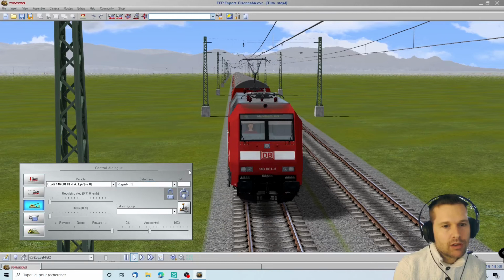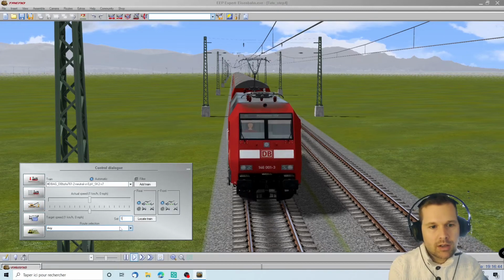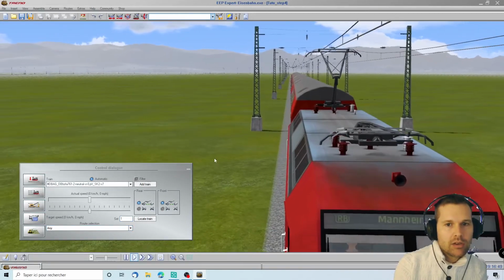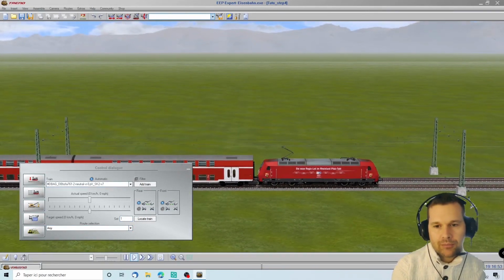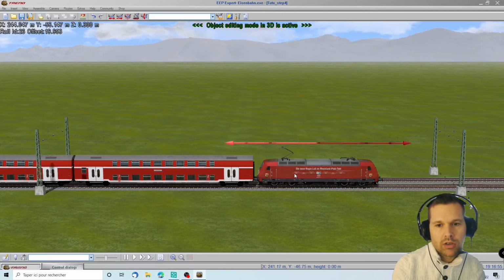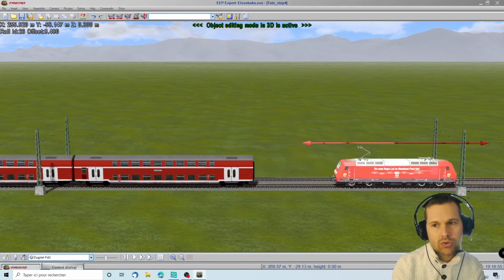That's fine. That's okay. Now let's set the speed. Let's have a look at one. It's in the wrong direction, as you can see. Right click. It's always useful to try it out first. What you do in that case, go back to editor, edit mode, right click, rear coupler, hold the control key, hold the mouse. You can move it here also.